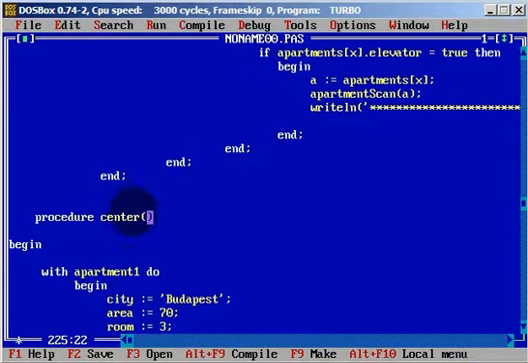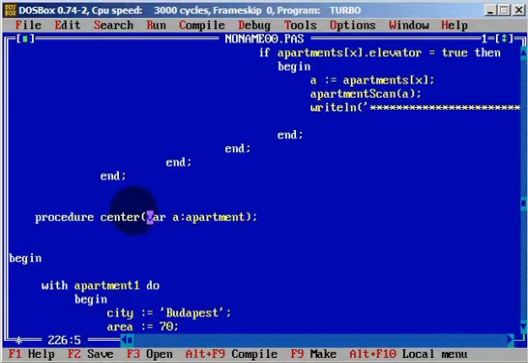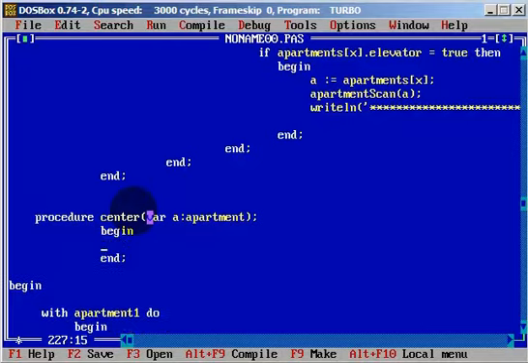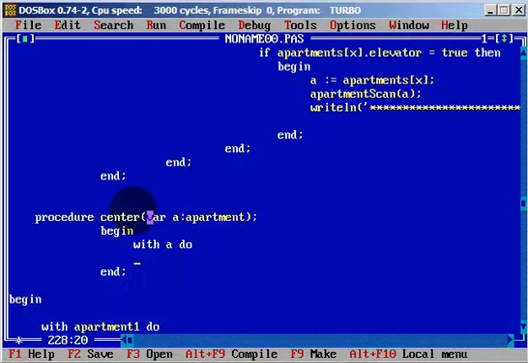Okay, let's find, it will be a variable. And the name, okay, it's A, of course, apartment. And now we need a semicolon, and let's create begin and end of this procedure, and we need to type with a do, and again we need begin and end.